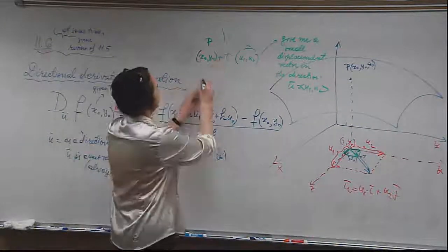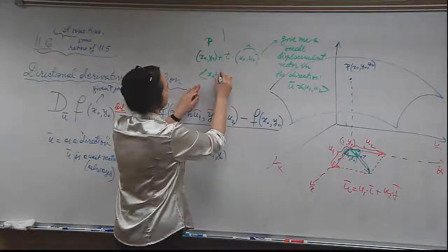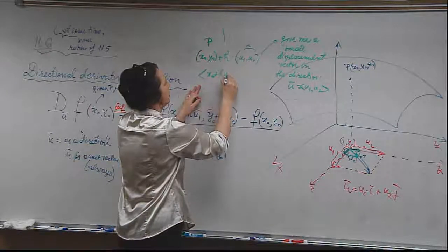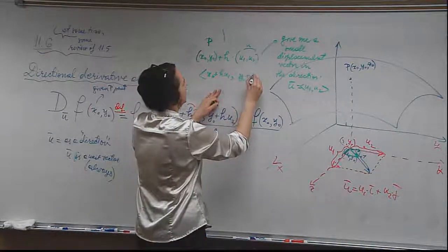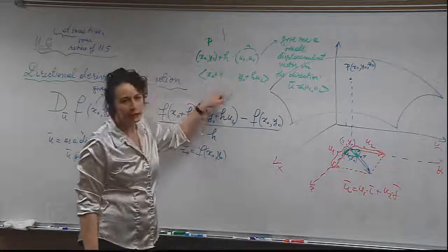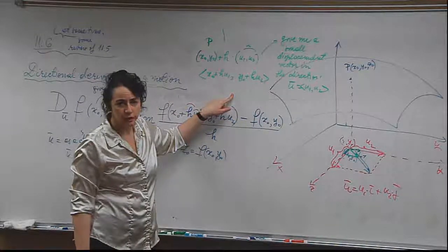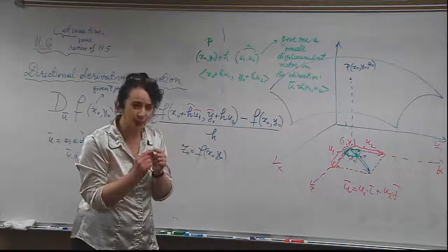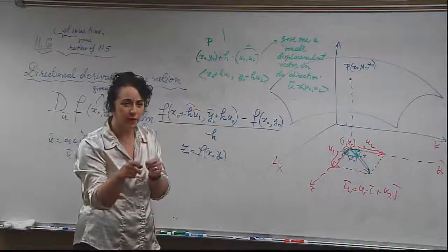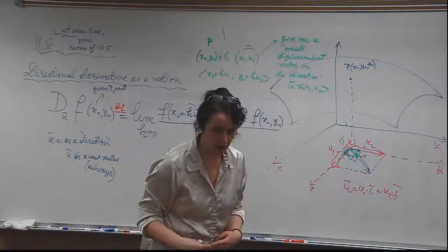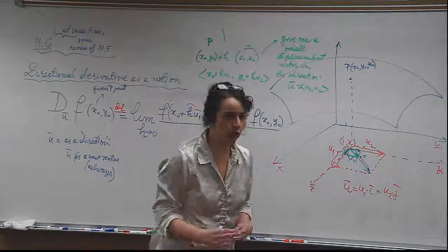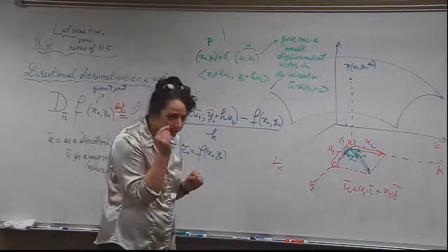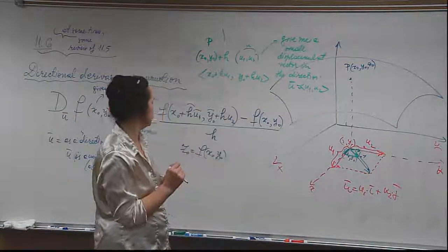So basically, the point is x0 plus h u1, y0 plus h u2. You want t or h? T or h doesn't matter. Why not t and I take h? It is like a time parameter, but h is a very small time parameter. It's an infinitesimally small time, just a fraction of a second after I start. That's why I use little h and not little t. H in general indicates a very small displacement.